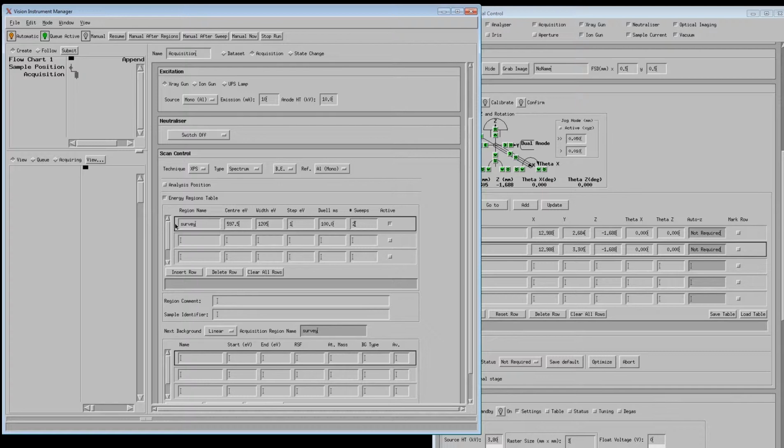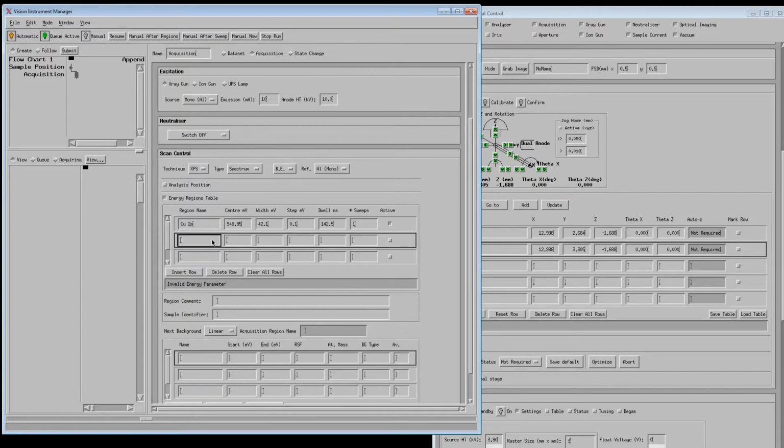In the energy regions table, I first clear all the rows and then start putting my elements here. I start with the element that has the highest binding energy. In this case, copper 2p has higher binding energy than gold.